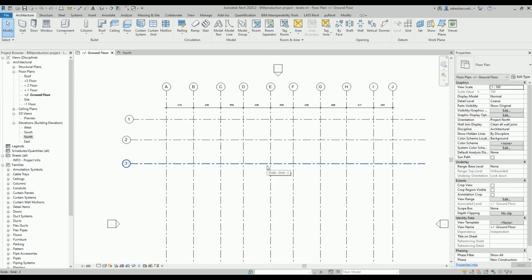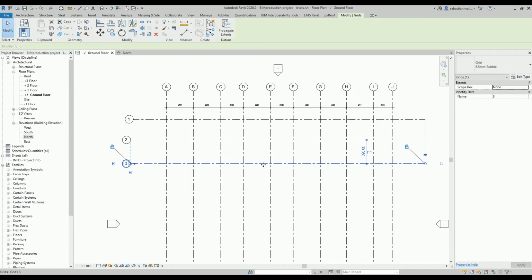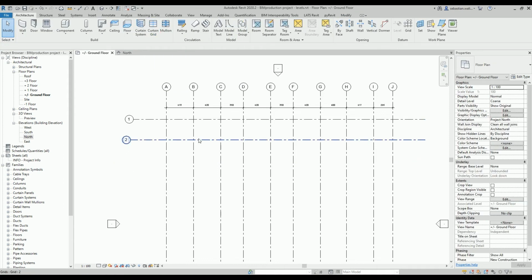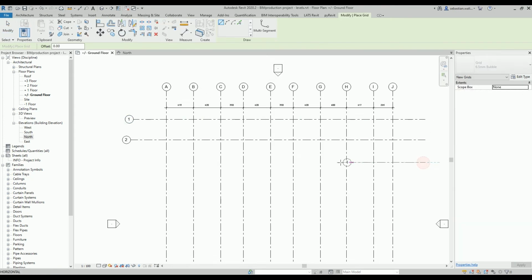Since we are already discussing the naming of the grids, I would like to show you one more thing. So let's delete grid 3. I select the grid, delete it from the ribbon, and draw it one more time. As you can see, the name of the grid is 4.